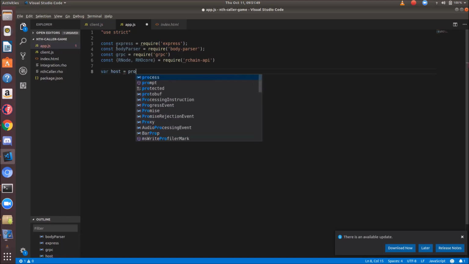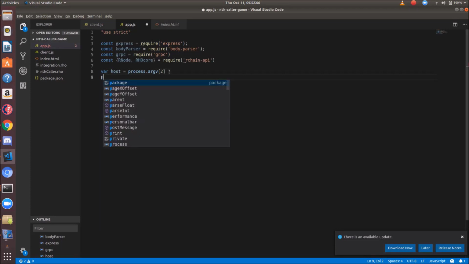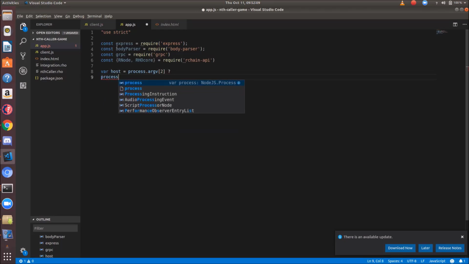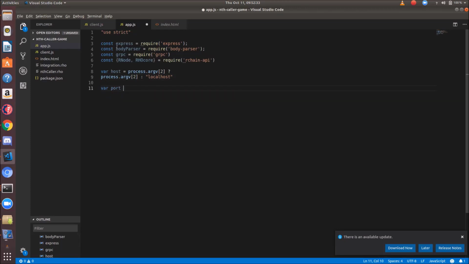Say var host, process arguments. We're setting that to localhost. Now we're having our ports, our gRPC ports.